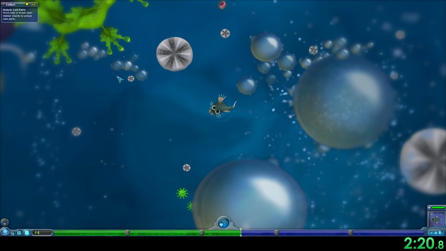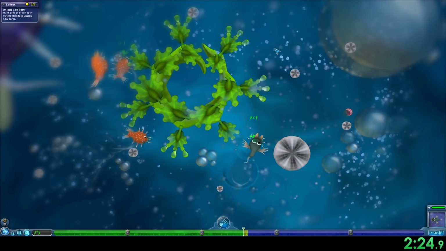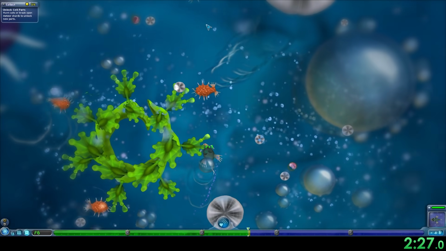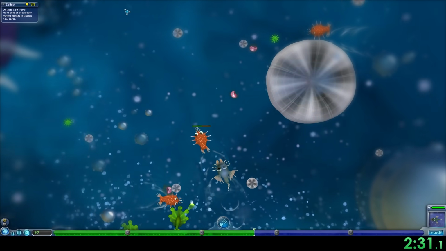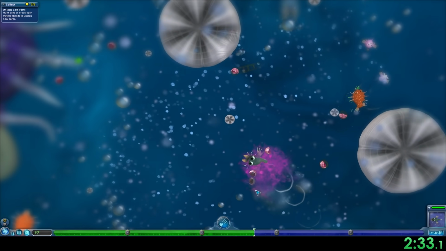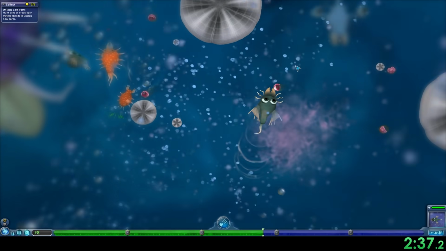So in Cell Stage, there's only 2 parts that I really want to make sure we get. We want to make sure we get the cilia, those are kind of the big wings on the side of the creature that help us get fast turns, and we also want to get the jet ability. This is really actually more important for Creature Stage. We want to have at least 2 mobility parts going into Creature Stage.